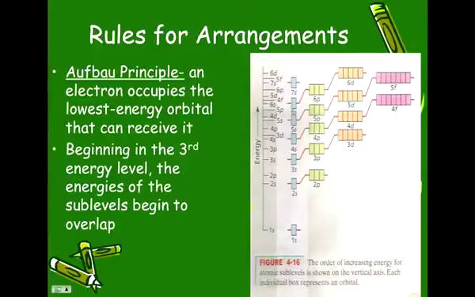3 rules we have to follow. And the first one is the Aufbau principle, and that says that we're going to fill the lowest energy levels first before we can move on to the next one. So like we'll fill 1s before we move on to 2s. We'll fill 2s before we move on to 2p, and so on and so forth.